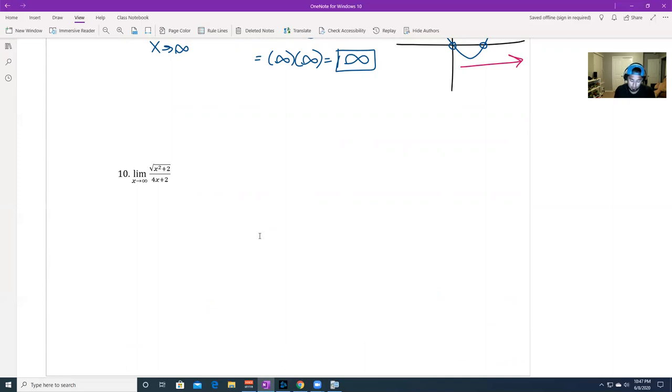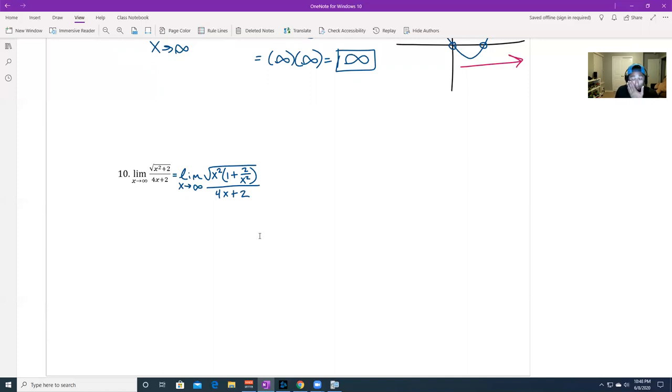Okay. So, looking at the numerator and the term inside the square root, you have the square root of x squared plus 2. So when I say factor out, and remember, everything's factorable, no matter what. What we're going to do is factor an x squared from x squared plus 2. But it's all still going to be inside the radical. Just trust me, okay? So the square root remains, but now I'm factoring out an x squared. What that leaves me with is 1 plus 2 over x squared, over 4x plus 2.